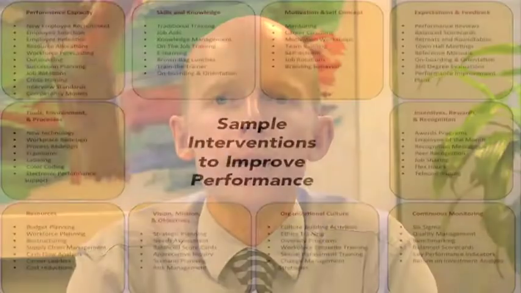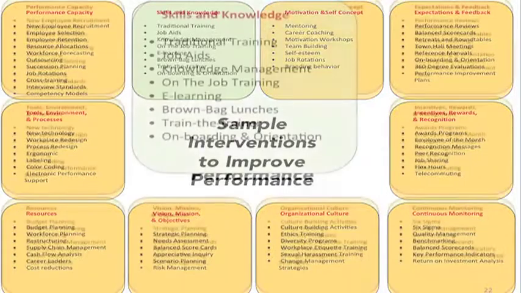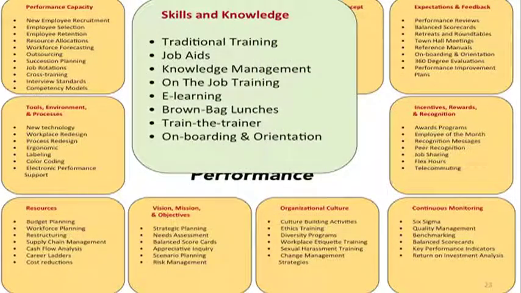By taking his framework then, we can start to break apart and see what types of activities are useful within each of these categories. For learning design, we often focus on the skills and knowledge that are necessary to accomplish results. And we have many tools that we can then use to achieve those results. So we can do traditional training, we can do e-learning, we can do on-the-job training, knowledge management, job aids, and the list goes on and on.